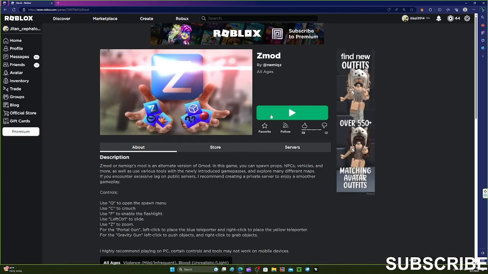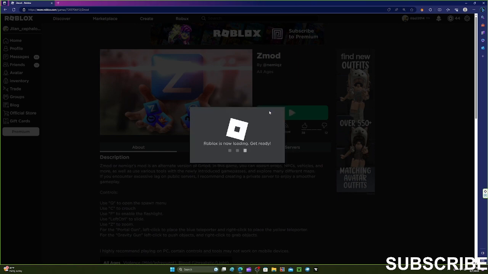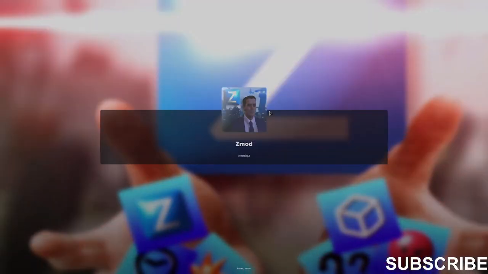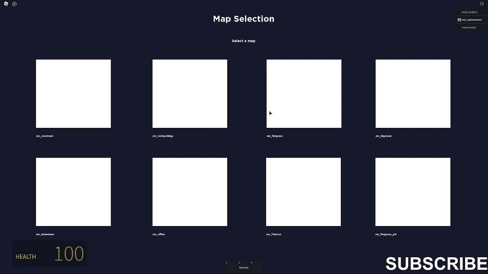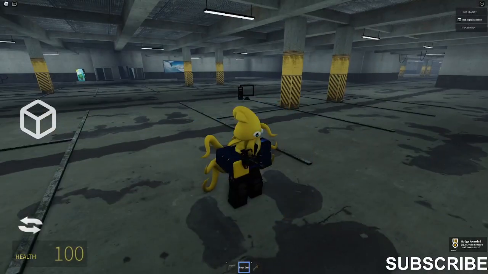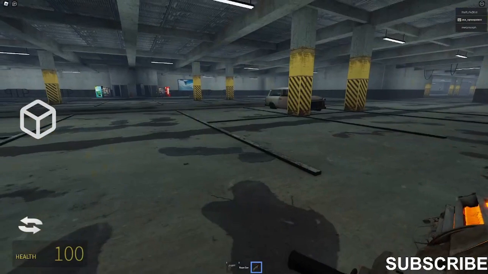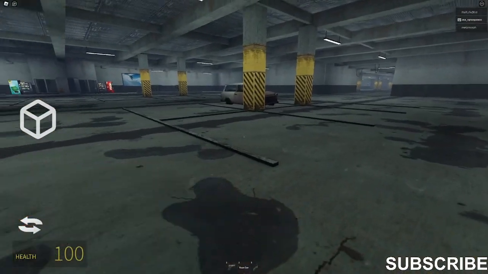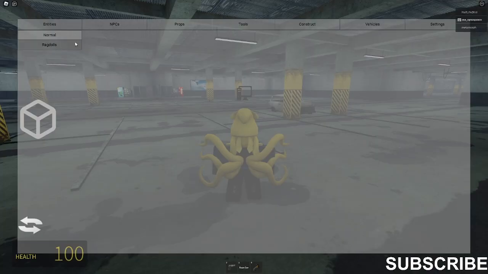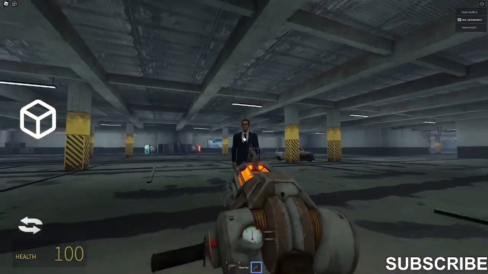What is Z Mod? Right, let's play Z Mod. It's the best mod out of all the mods. Let's just get to this. Mall parking? Let's do mall parking. It's my favorite map. Alright, we got a rope gun. And, oh, we have the gravity gun. So, we're just gonna, oh, G-Man. What is G-Man doing here?